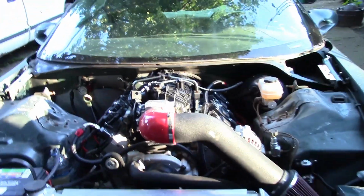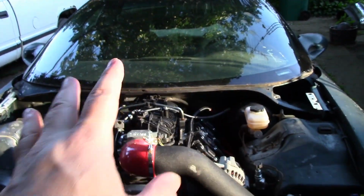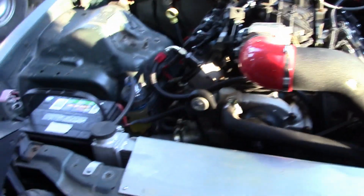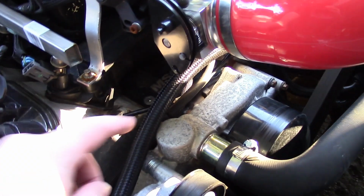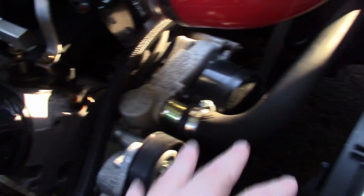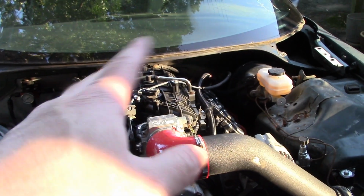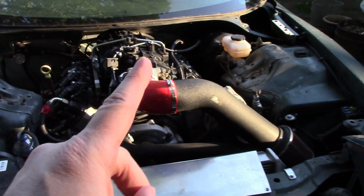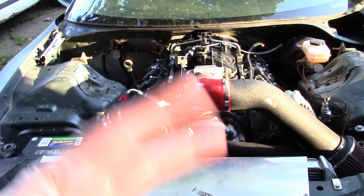Okay, first thing I got to do, this car has no temp gauge. It's got one in the cluster, but it's broken or whatever, I don't know. I'm going to put an aftermarket mechanical gauge, and what I see online, the thing to do is to drill and tap the water pump right here. So I got to drain the coolant, pull the water pump off, drill and tap that, run a sensor through the firewall, and so on. So that's stage one. Well, I don't know if I'm going to do them all in order.